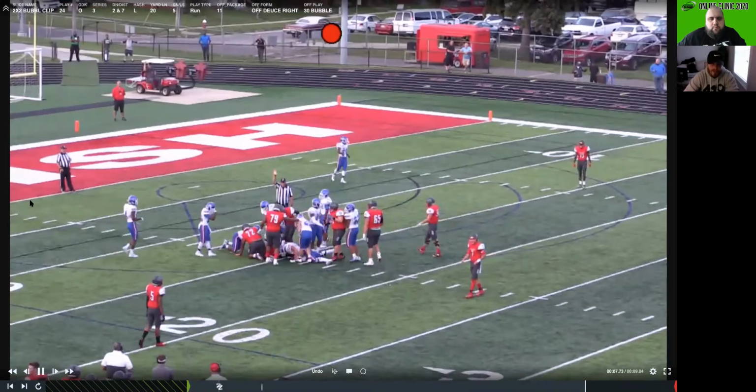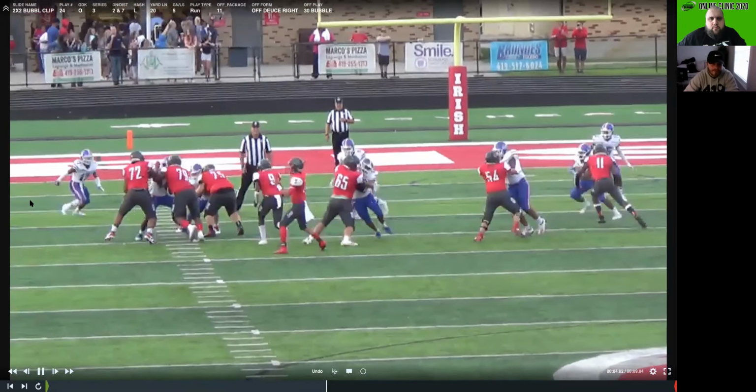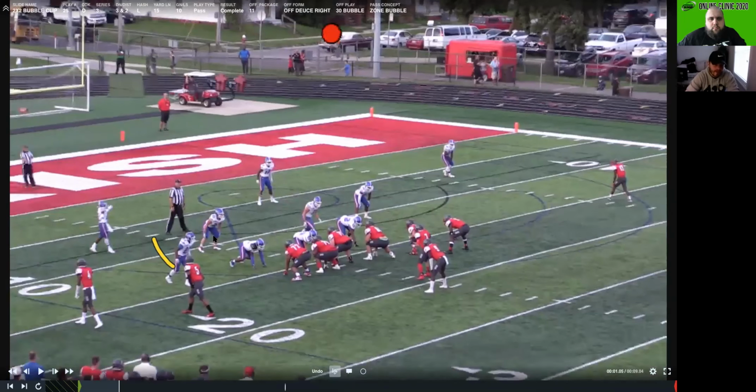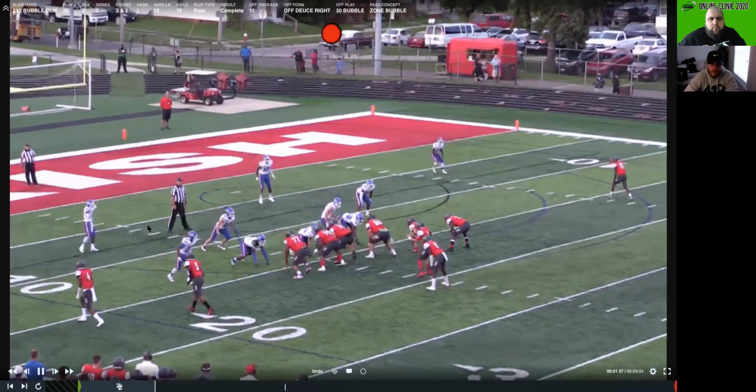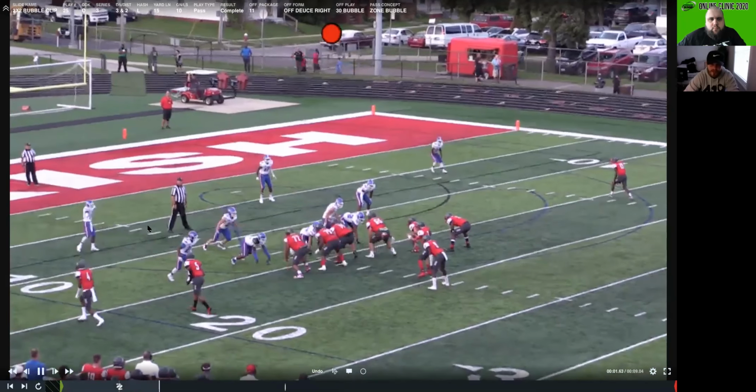Literally the next play, we tempo it. All right, we go NASCAR, we play fast again. All right, and this guy plays run now, so we should pull throw. And for those of you guys that like bubble into the boundary, I think is a great concept.